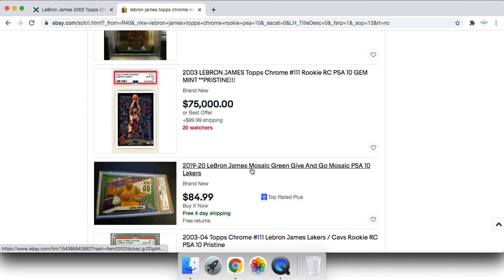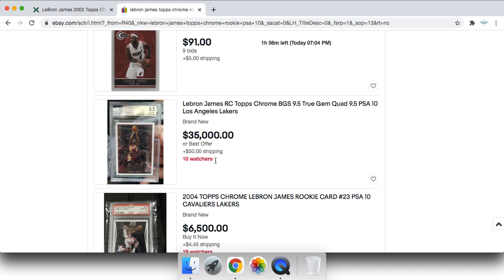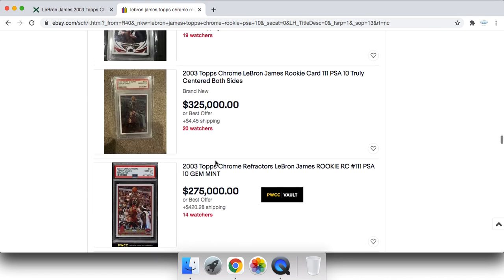Because if they're willing to hold long term, there's essentially not going to be much supply on the market. Even though the card's population may be 2,000, the current people willing to sell right now may be 50. The current people willing to sell in a month may be 40, and the supply continues to go down, and then the price goes up, and when the price goes up, then the supply continues to go up because more people are willing to sell.